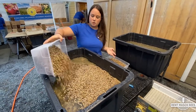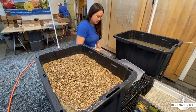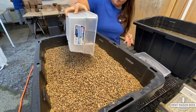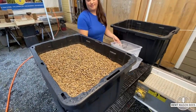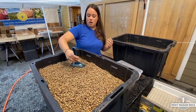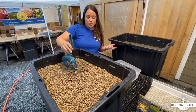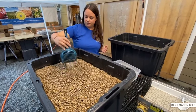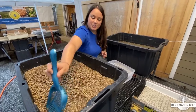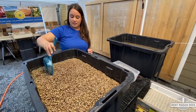This is a mild bleach solution — there's only about a cup of bleach in this entire tub. Pour in a bunch of these cocoons and then give it a stir. This gets that mild bleach solution all over the cocoons and removes the mites or fungal spores that might be on them. This is really important for keeping healthy bee populations so that you're not releasing pests or diseases back into the environment next spring.